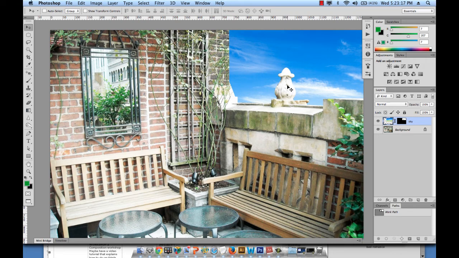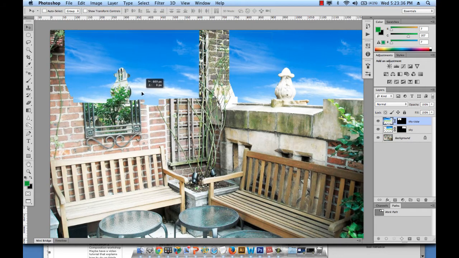So now that we did the sky, let's also do the reflection of the sky on the mirror, okay? What we need to do is duplicate the sky layer, which has been masked. So duplicate that by dragging it to the add layer icon. And then let's move it to the left. Now what you see is, since that sky is masked, you see that there's the shape of the path, right? So that's why actually we had linked the mask with the image so that they move together.